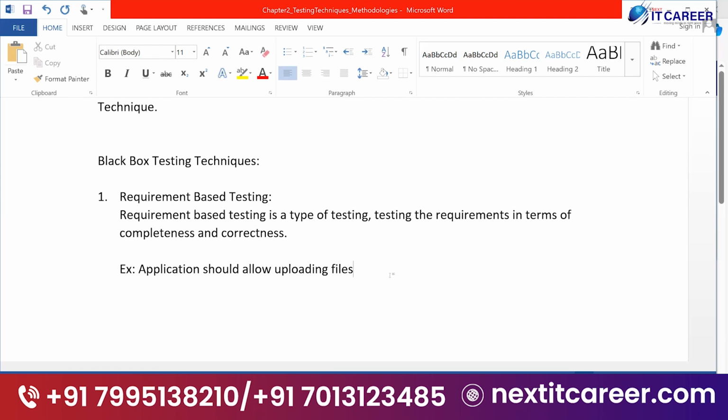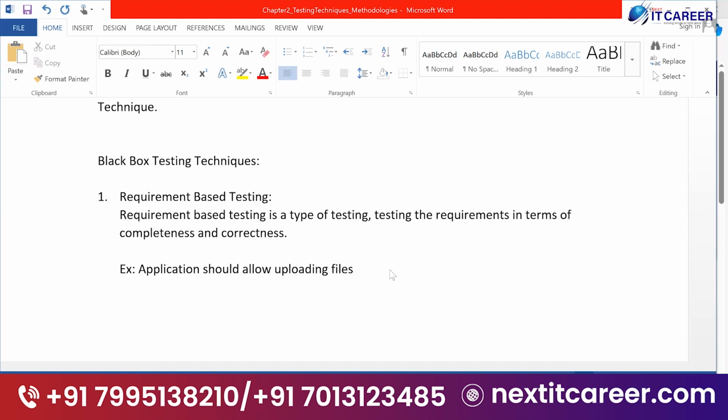For example, as a tester, I read this: the application should allow uploading files. So you created one file, XYZ, with only 1 MB file size, and did the uploading. But later, in the real application, suppose the file size is 5 MB, and the end user is not able to upload a 5 MB file.